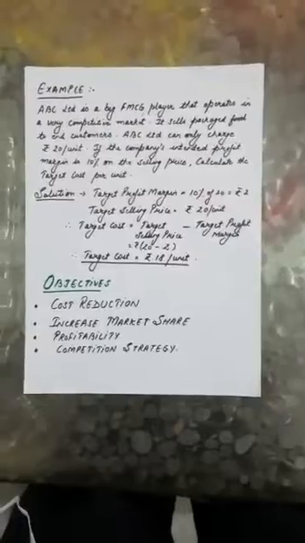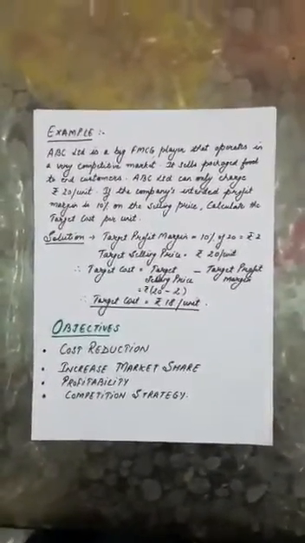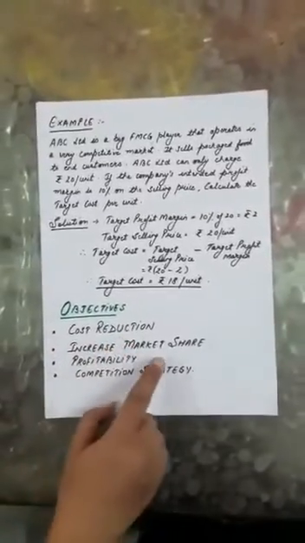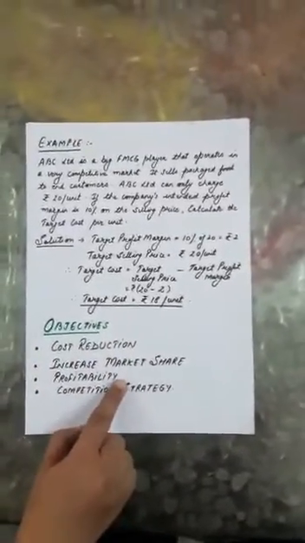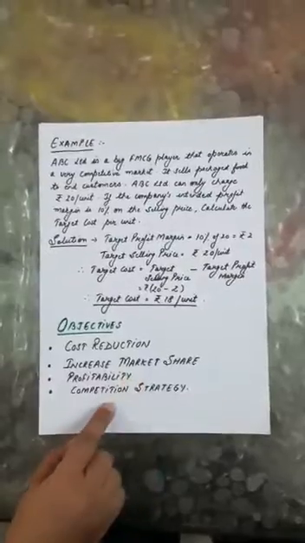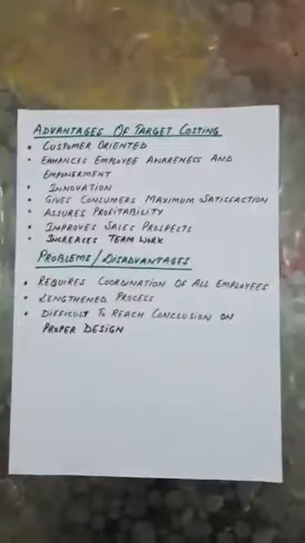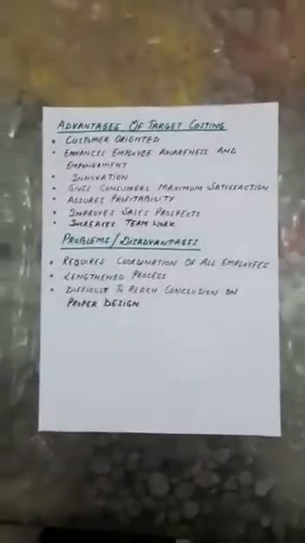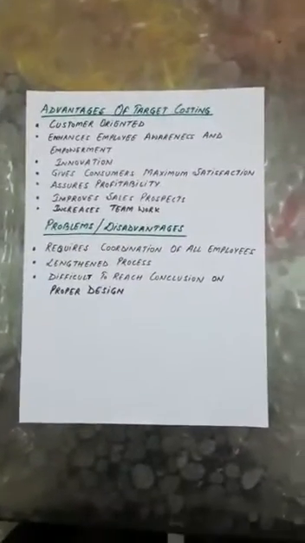It emphasizes understanding the market and the competition. The core fundamental objective is to make money, that is profitability, to be able to reinvest, grow, and increase value. So, to sum up, we can say the basic objectives behind target costing are cost reduction, increasing the market share of the concern, increasing and assuring the profitability, and forming the competitive strategies. Now, since we are aware of the topic of target costing, we have to evaluate the various advantages of target costing. First is customer oriented.